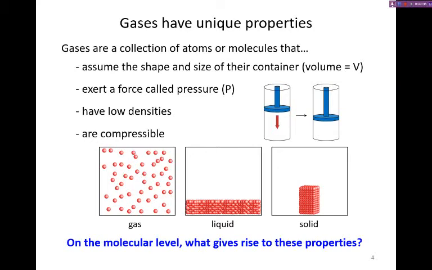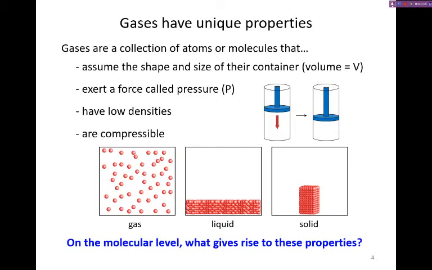So gases are different from solids and liquids. Gases will occupy the size and shape of their container. If you empty a room of everything, using what's called a vacuum to suck out all of the air and all the particles within it, and then you insert any given gas, it's going to fill up that container. It's going to fill the space of the room. If you then take all those particles and put them into a smaller container, it's going to fill that container. And so we see that the volume can be easily modified.